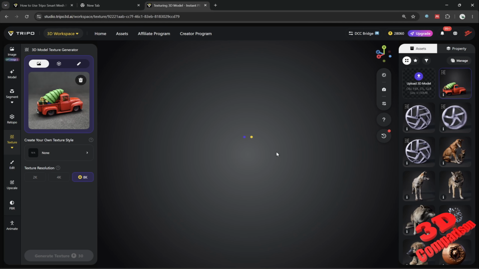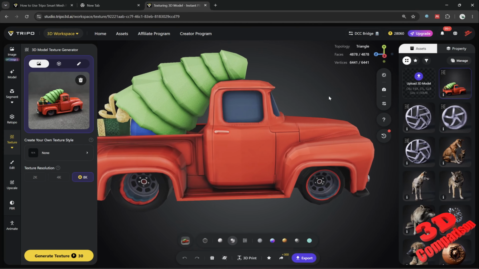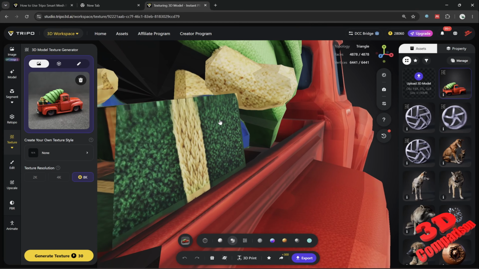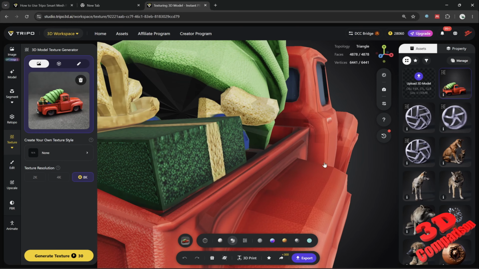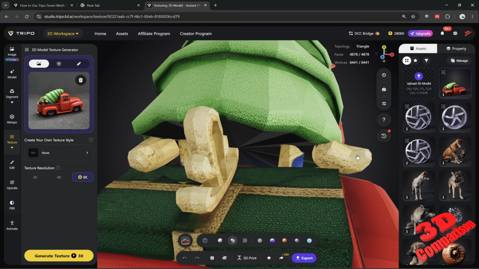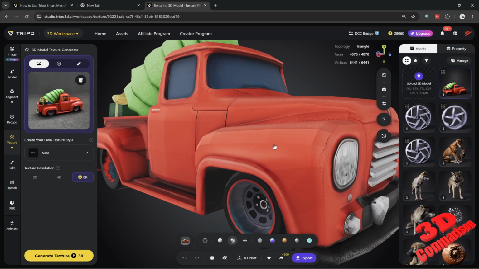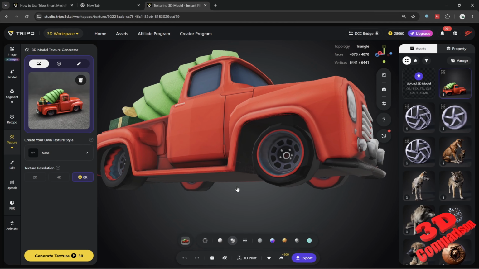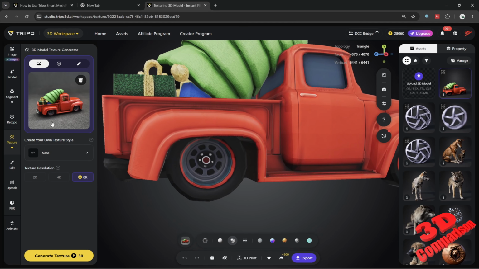And we do have the model now ready. And we see over here within the preview, it will look as following. So take a look over here. For example, on this gift, we do have some interesting patterns, both on the sides and on the top. And yeah, take a look over here at the rim. Those are not perfectly, let's say, distributed, but it looks pretty good.